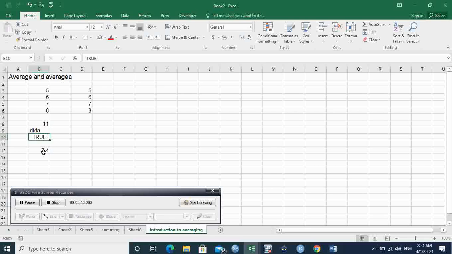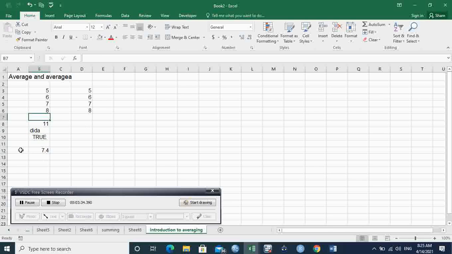So AVERAGEA for this range will be different from AVERAGE, because for dida it gives the value of 0, and for true it gives the value of 1, and it does ignore the empty cells.